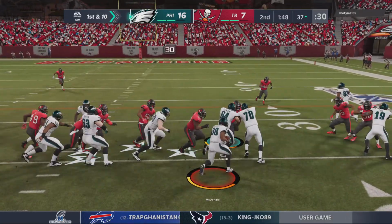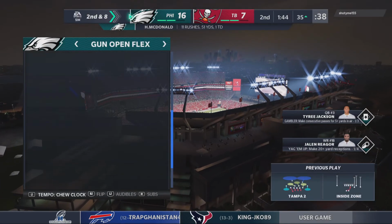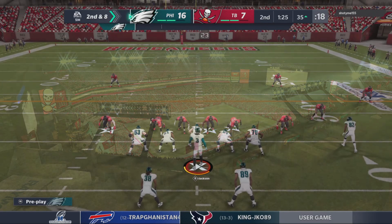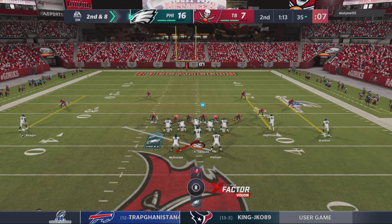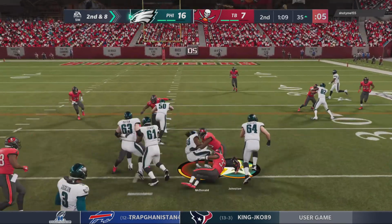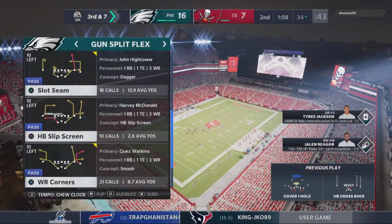From the shotgun now, here's an inside give. Fighting his way down to about the 35-yard line. Give him a couple on the carry there, 2nd and 8. Well, any lane that might have been open there was closed pretty quickly, and that was because the defensive front, they won that battle at the point of attack at the line of scrimmage. They used great leverage, held their spot, and stacked him up.